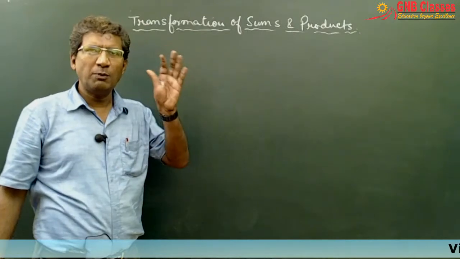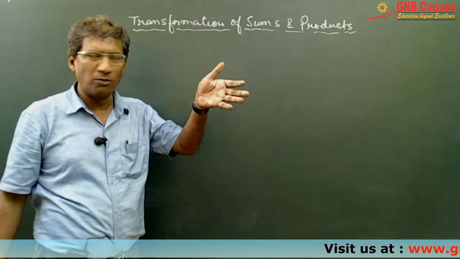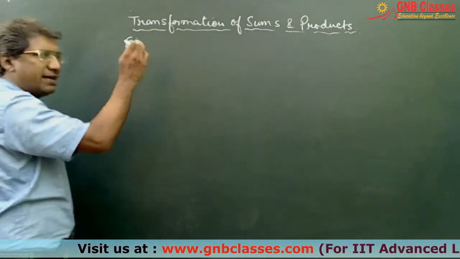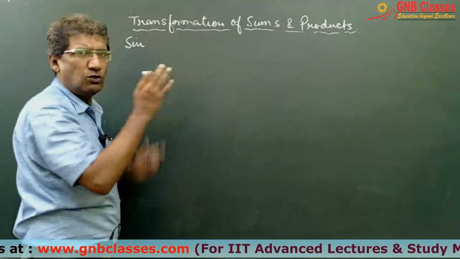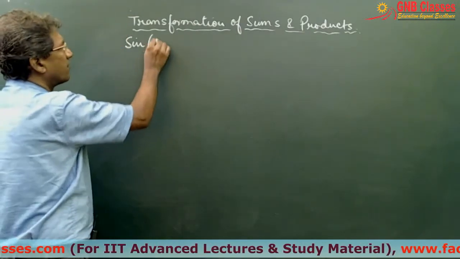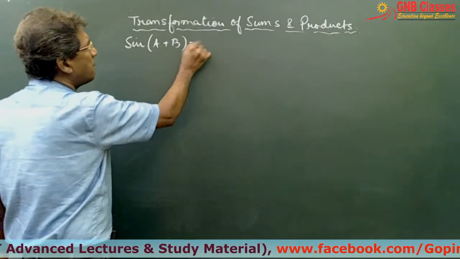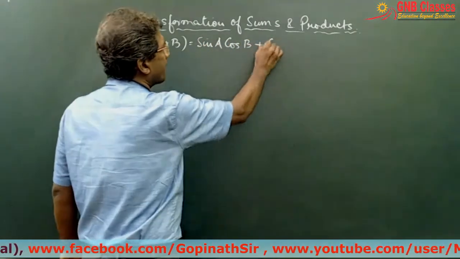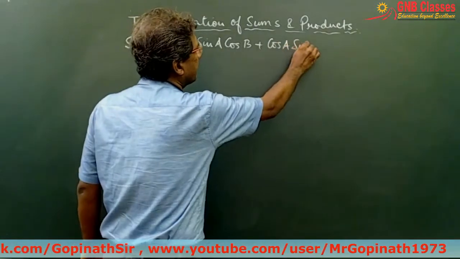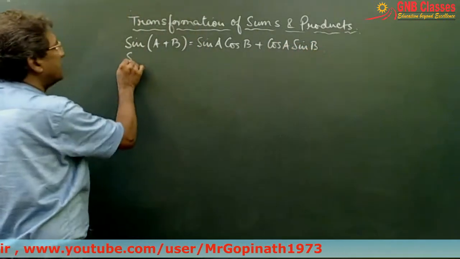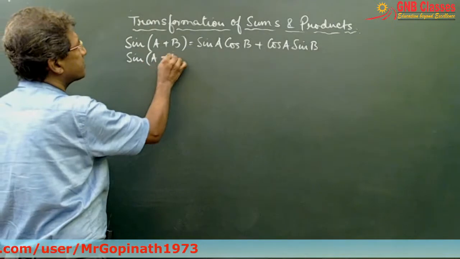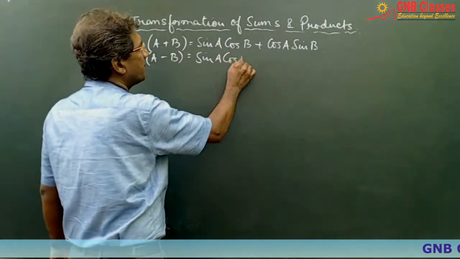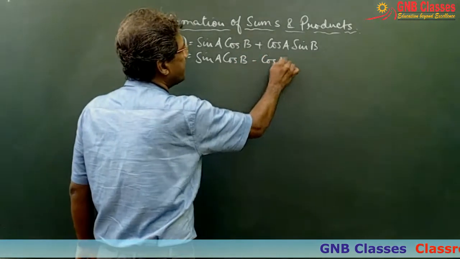I hope you people have learned the compound angle formulae. So by using the compound angle formulae we can establish here 8 new formulae. Please see this. Sine A plus B, we have learned it as sine A cos B plus cos A sine B. And we have learned that sine A minus B is sine A cos B minus cos A sine B.